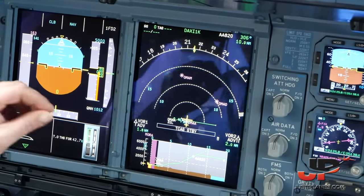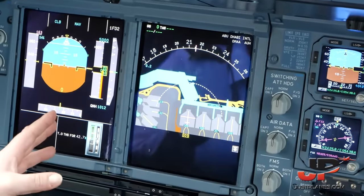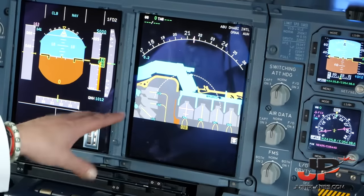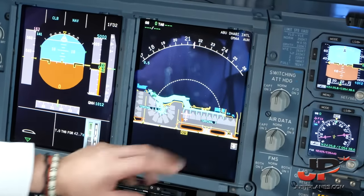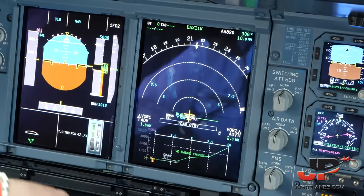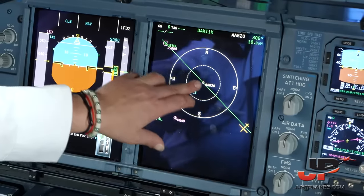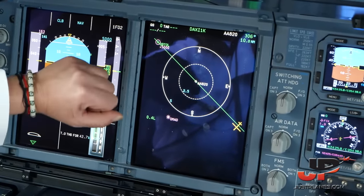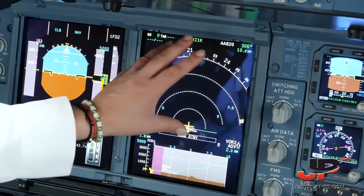Navigation display: first of all, when we start, we have a fantastic system on the 380 which is guiding us during the taxi phase. It's showing us the airport design, actually, and which taxi route we are taking. It's really fantastic. And then we have the in-flight display, where we can choose the mode. This is our route, the green line. That's the points we are going to overfly, with the constraints we have to respect in purple. So that's giving us a really good idea where we're going.